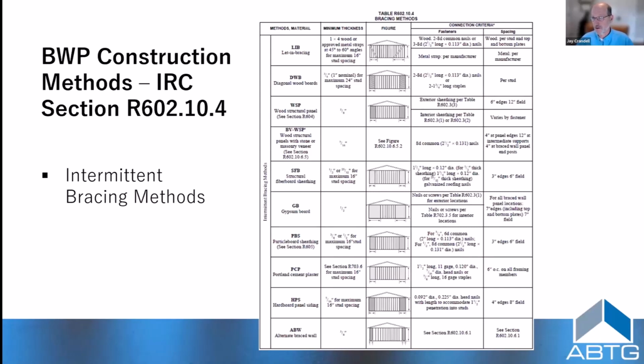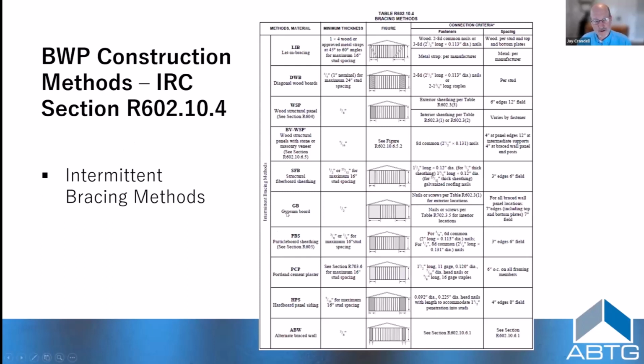A lot of end walls, a lot of interior walls, particularly walls separating garage and indoor space, have plenty of excess space for bracing, and some of these methods are maybe more economical there. So use those on those wall lines and use a different bracing method on a different braced wall line.